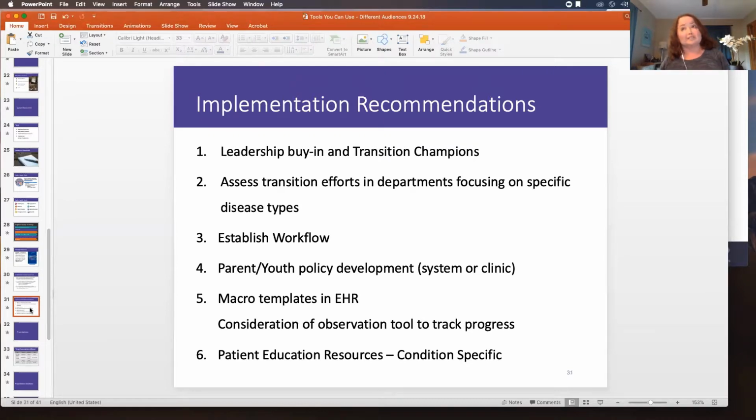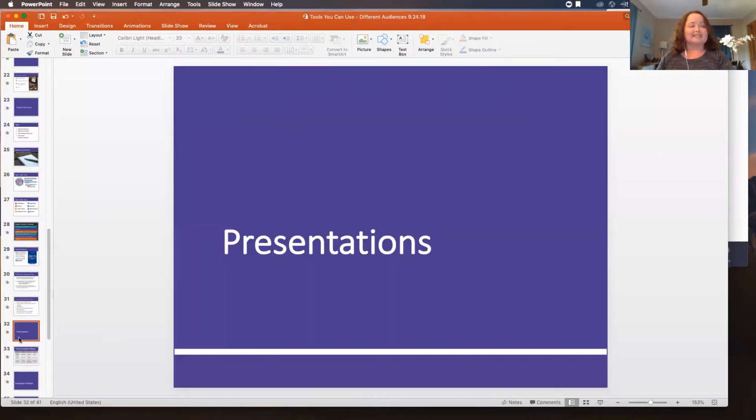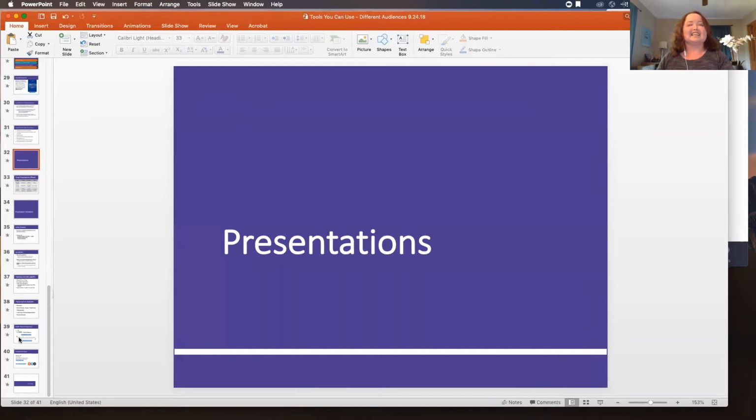We do eventually get back to some implementation recommendations, because there are always these great ideas, but there's just getting people started to think about them. And so we do that through some recommendations where, okay, if you really can't think of anything, here are maybe some suggestions on ways in which you could do this inside of your clinic. And this is part of our provider education and awareness building presentations format. So now, these long-awaited presentations that I keep referring to. And again, as you can tell, I'm getting to the tail end of the presentation here.